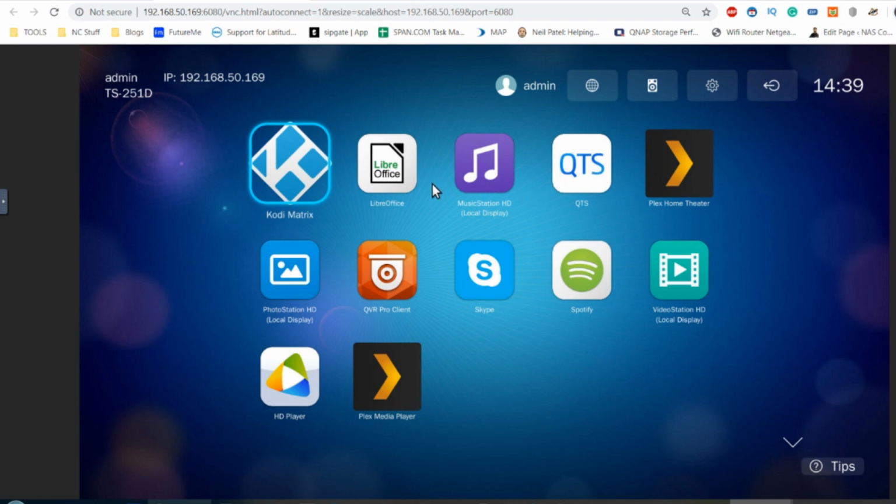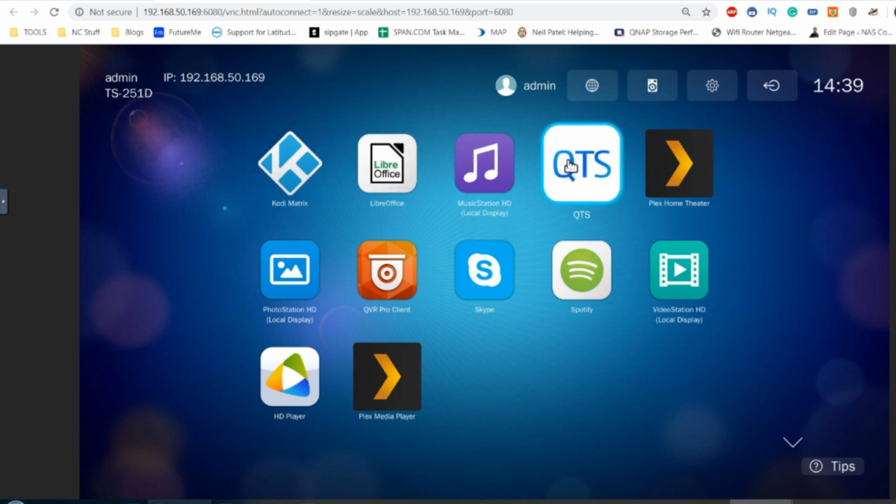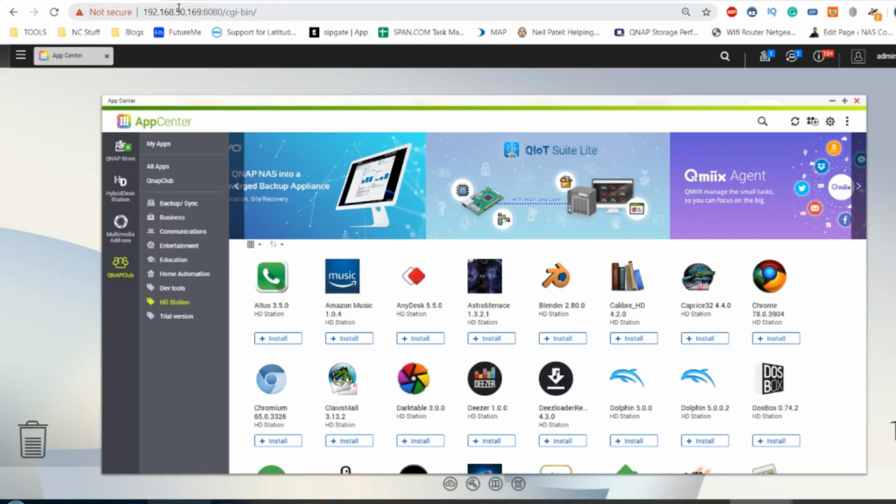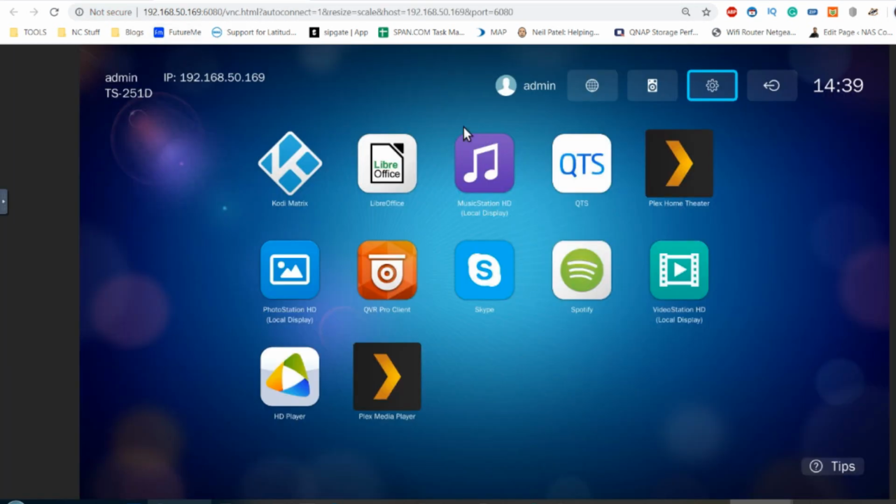Now, all the apps that you install will appear here on the screen. You can flick between them and action one or more as needed. At the top of the screen here, we've got lots of options ranging from our own individual IP, which you may notice is exactly the same as the web IP here.